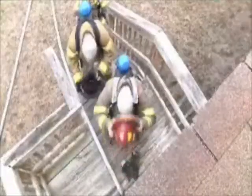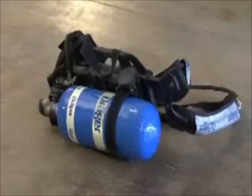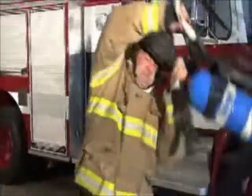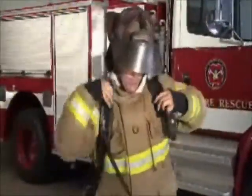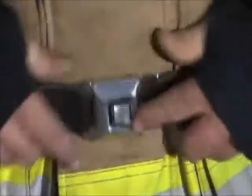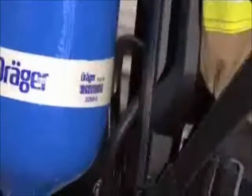The Challenge: To develop breathing apparatus that is lightweight, user-friendly, rapid to deploy, and increasing safety without placing the user under any unnecessary stress or strain. The Result: The Draeger PSS series. Combining established technology and innovative features, the entire Draeger PSS series is simple and rapid to don and doff while being extremely stable on the user's back.